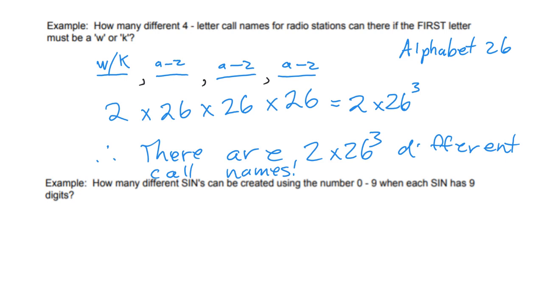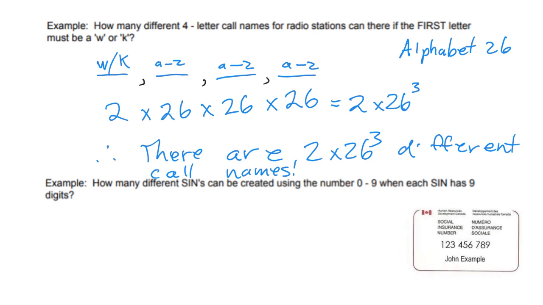And so now we'll take a look at something very similar and very close to my heart and all of your hearts because you like to work. You know this card. You're given one of these from the moment that you are born in Canada. We have a thing called a social insurance number, right? And notice the social insurance number has 9 digits. Now, this problem asks how many different SIN numbers can be created using the numbers from 0 to 9. You'll notice that there are 9 possible spaces for our social insurance number. So I'm going to do them very similar to what you would see there.